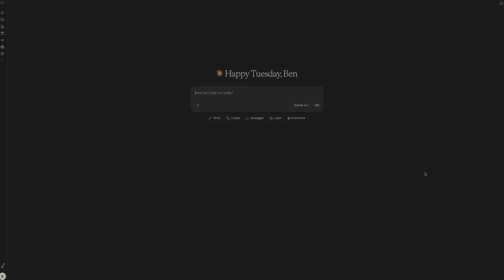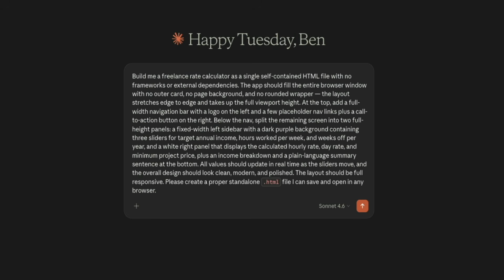Then here's the thing about prompting Claude to build apps. You don't want to be vague. You want to describe the app like you're describing it to a developer who's going to build it for you. And here's the prompt that I'm going to use. And I'll put this in the description below so you could copy and use it if you want to. And instead of reading this entire prompt, I just described what the app does, I described what it looks like and how it behaves. The more specific you are about the experience, the closer Claude gets on the first try.